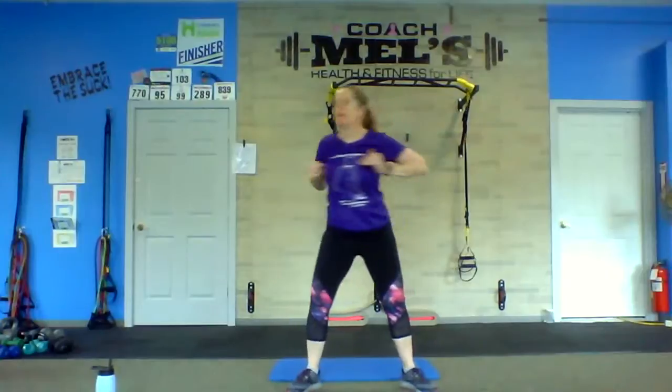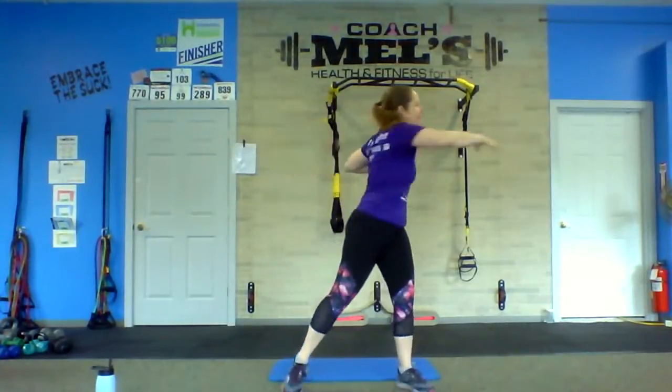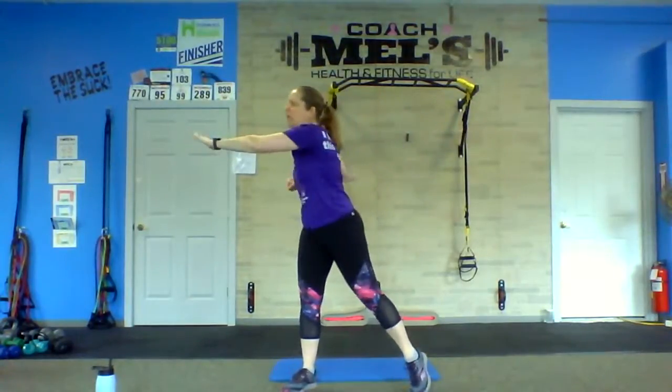Let's throw in some jumping jacks here. As always, you can do this as a step out if you don't want the impact. Let's bring those feet out nice and wide and come over with a little pulse. We're going to reach across — reach and reach — to get that nice rotation in the spine, warming it up. With a little squat, let's bring it up and pull down. Get that squat in there — get those legs ready because the first thing we're going to be doing is squatting.